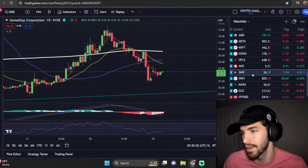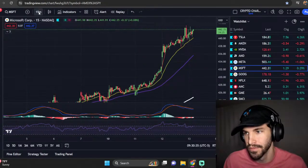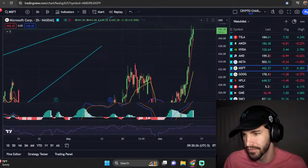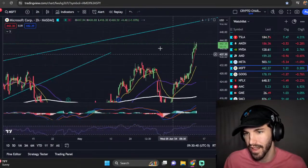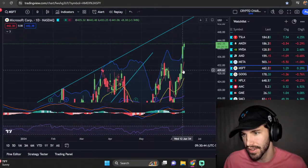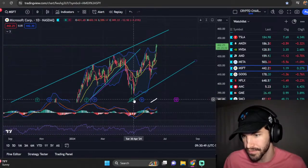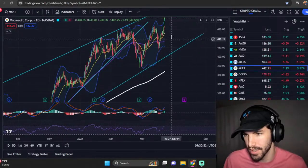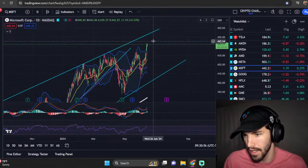Microsoft? Let's go look at Microsoft now, because that thing was higher. Yo, it's still going. There's another one. Look at that. This just doesn't happen in these times. See if the daily's got that for you. Hey, you're still in the channel. Still in the big wedge that seems to be forming. There's the break here. Pops up, pops up, pops up.